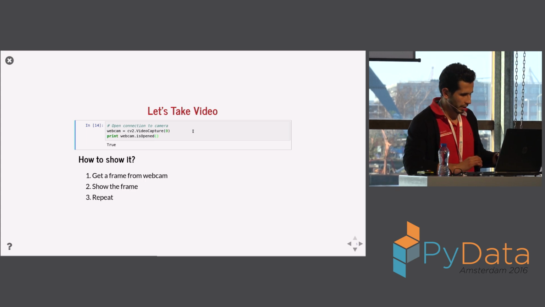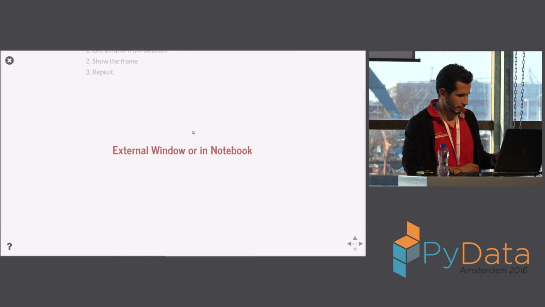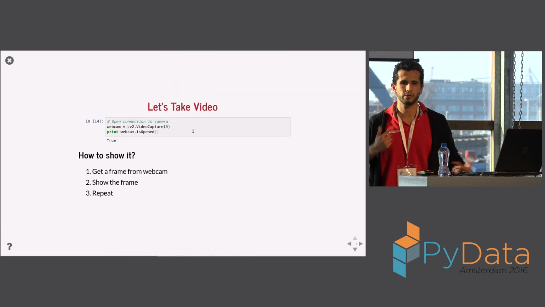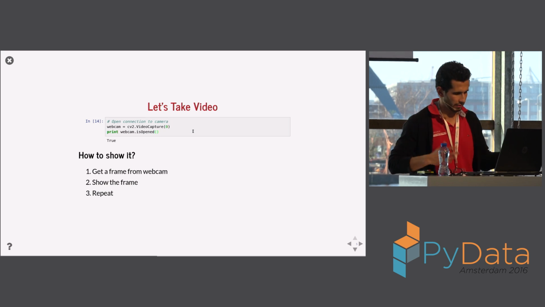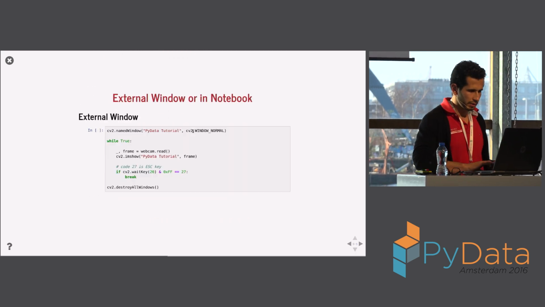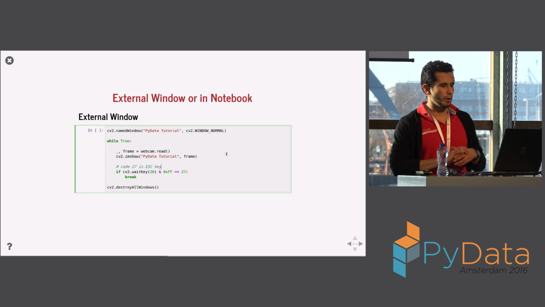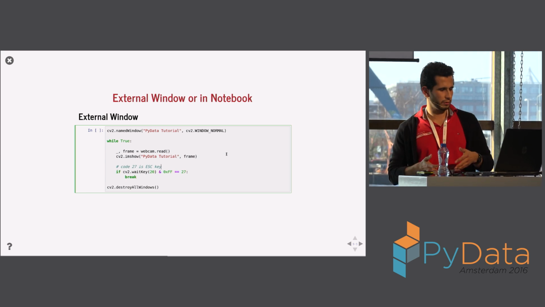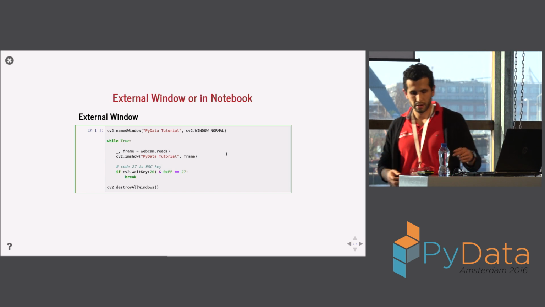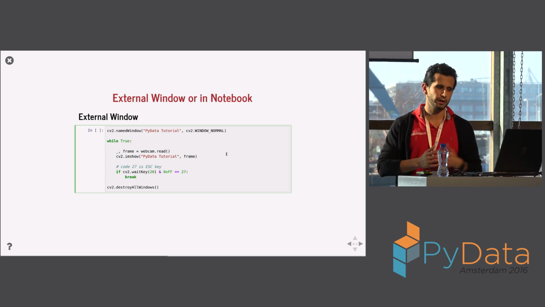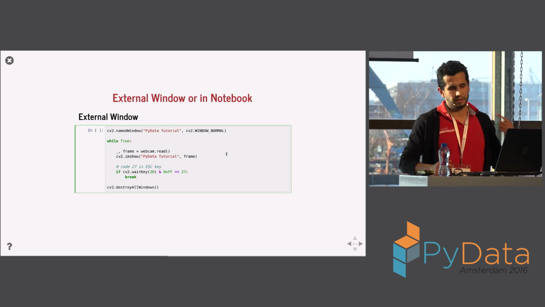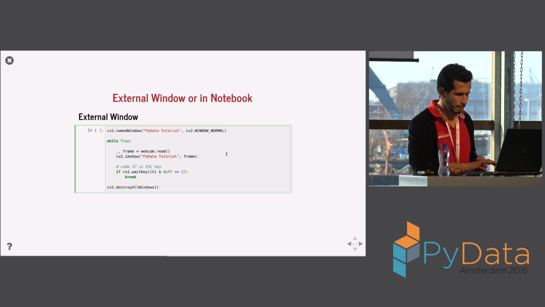Okay. So again, the same thing. That's the whole idea, right? You take a frame, you show it, you repeat, you show it, you repeat, of course, and then you get a video. So we open again a window, and then we just do a loop, and then we use this useful command, wait key. Those are milliseconds, so it waits 20 milliseconds for you to press a key, and then it basically renews the window.